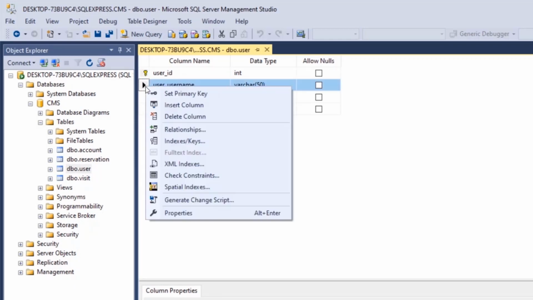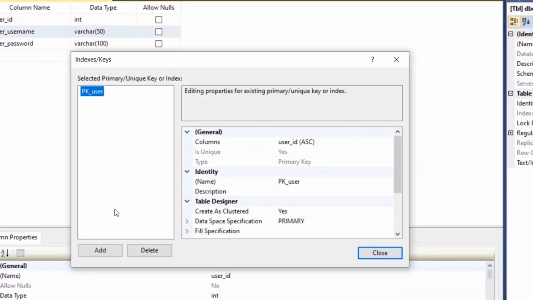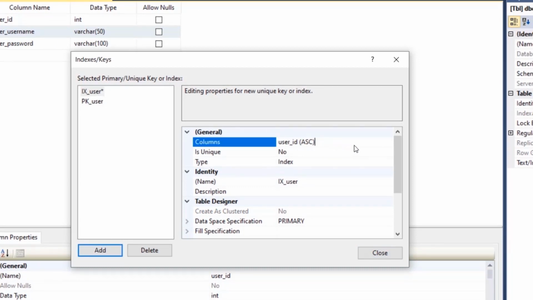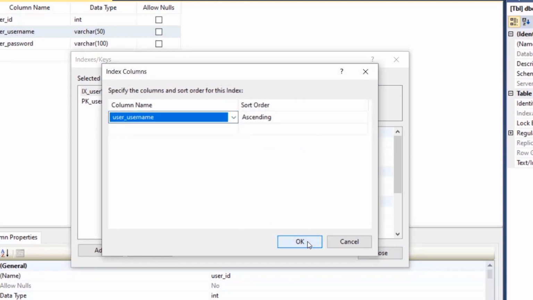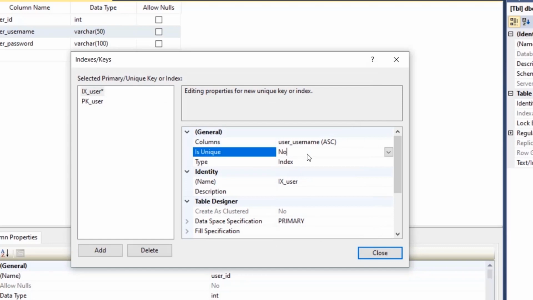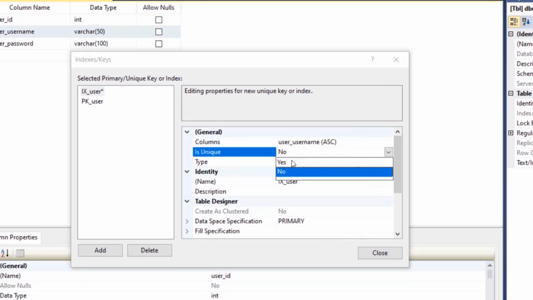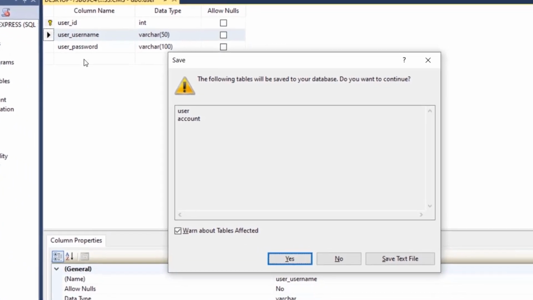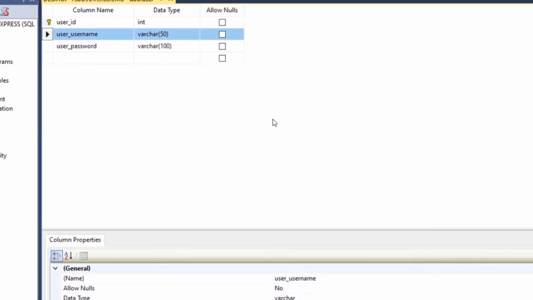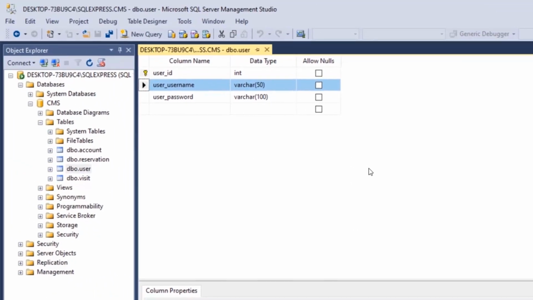Right click anywhere here and go to Indexes/Keys, and we want to add a new key here. In the columns, we're going to choose user_username. Click OK, and then in Is Unique, we click Yes, right? Then close this and save our table. Yep, and we should be good to go.